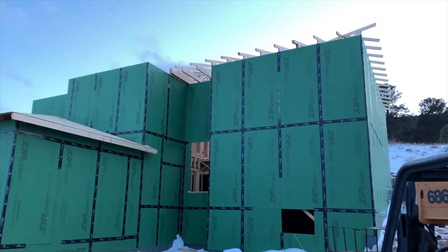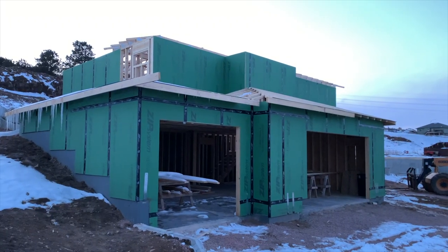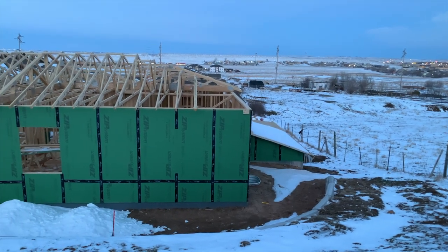All right guys, I just got out to the house. I'm sorry if this last part of the video has to be cut a little short — it did get a little dark on us and it is a little chilly, but I will do my best to finish the rest of this video. Here's a shot of the exterior. Seems like the framers had a pretty good day today. And here's the shot from the backside.